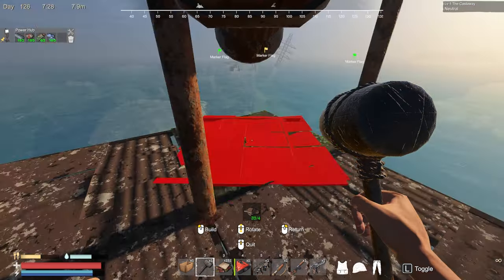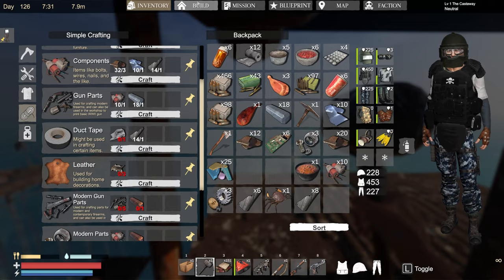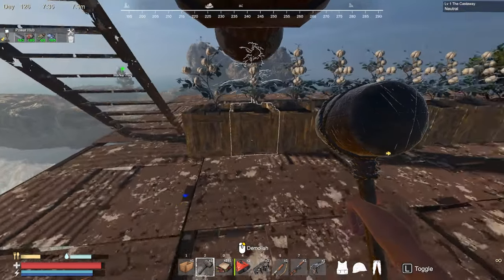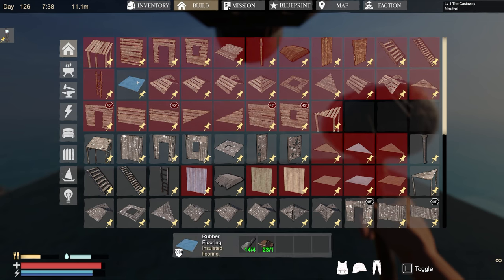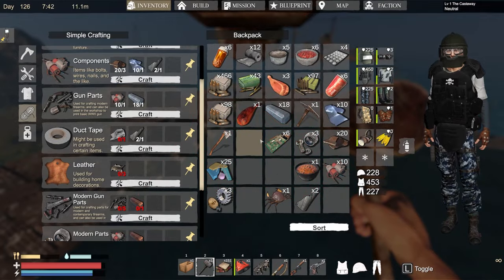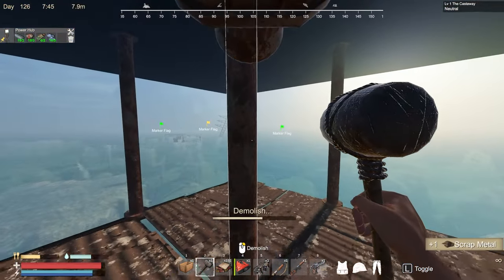So we'll take this off. All right. Got it figured out. Kinda, sorta. So now we put a pole there, pole there, pole there. I should be able to extend this floor out. There we go. That's what I'm trying to do. All right. Okay, good. So now we can take these.